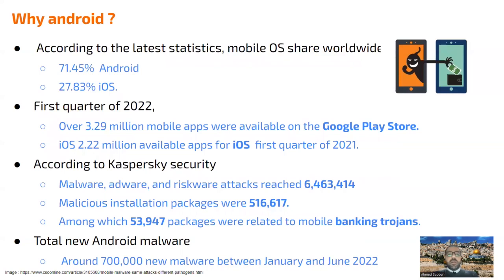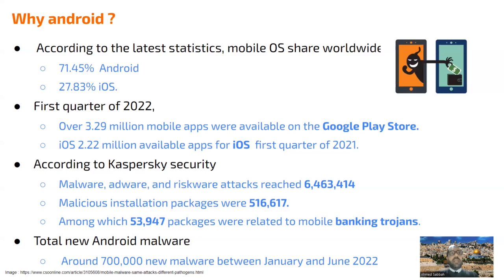The first question we asked: why Android? Android is an open source operating system, and it is widely used in mobile devices. It has more than 70% of devices worldwide. The number of applications in the Google Play Store is more than 3.3 million. The number of attacks that penetrate Android is more than iOS.